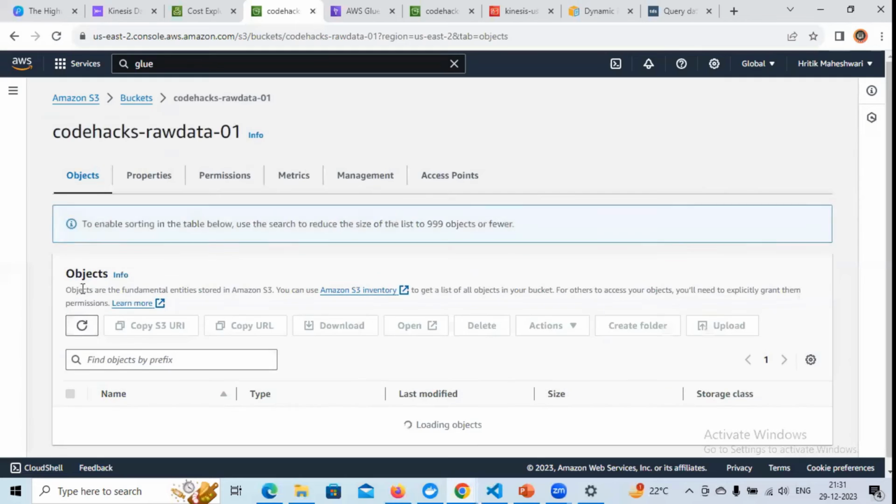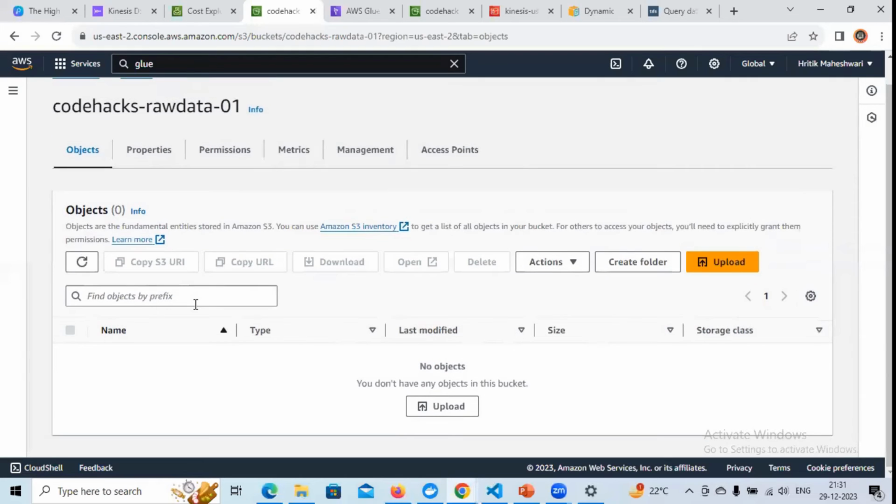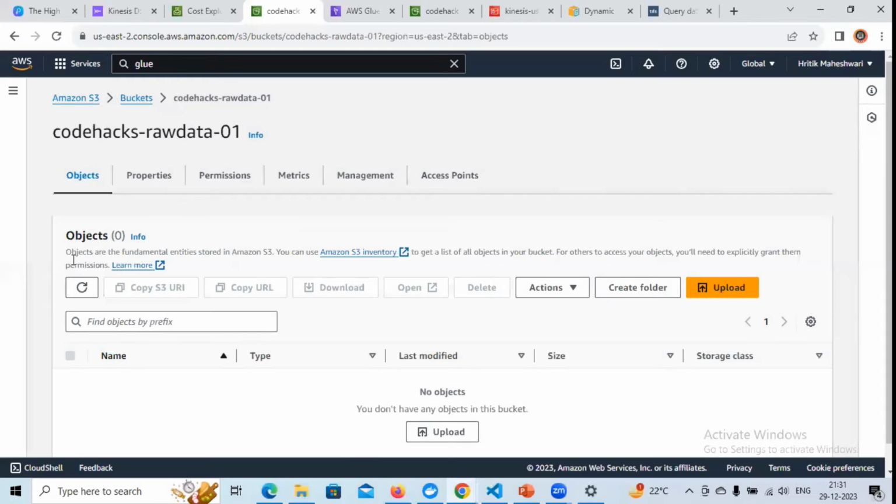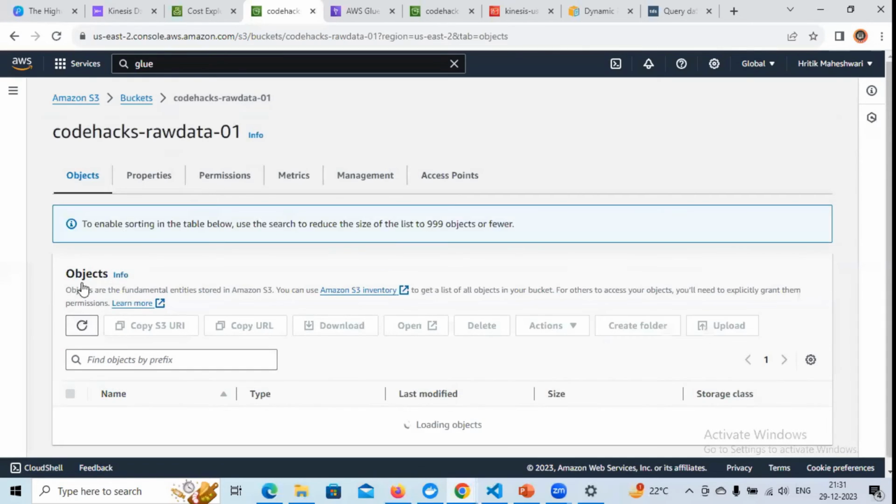Since we have already set the buffer hints to be 60 seconds, we need to wait at least 60 seconds for our data to arrive here.